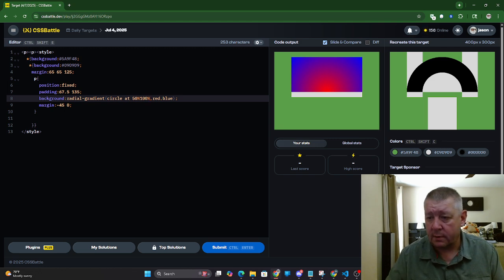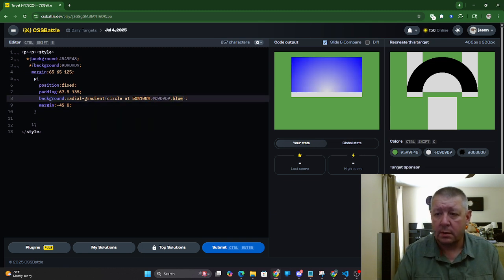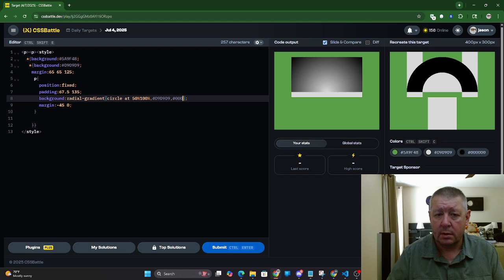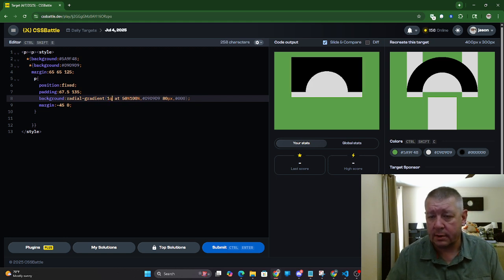And it's going to go from this color to black. And it's going to be, I don't know what it is, 80 pixels. And I can change circle to 1 hue. And it'll make that hard.